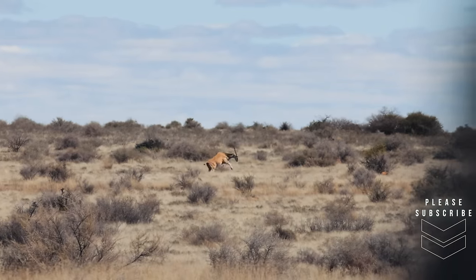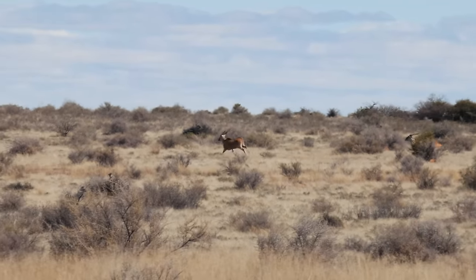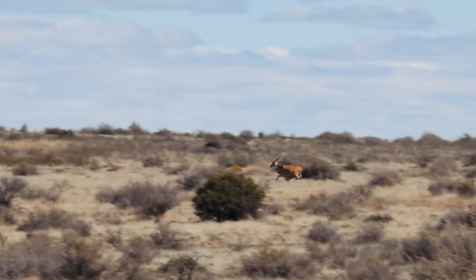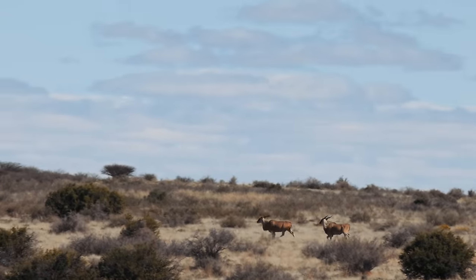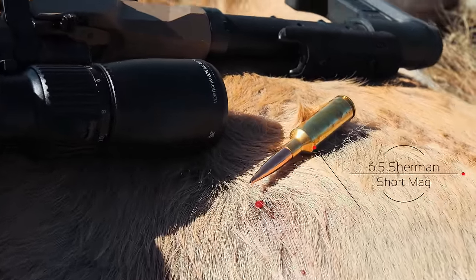It's very important when we discuss hunting that shot placement, for the most part, is going to do its job. I know guys that shoot kudu with six millimeters, and the African animals are pretty tough — some species are notoriously tough, like the sable I recently shot with my 6.5. So shot placement is everything. Having said that, I wouldn't recommend shooting an eland with a six millimeter — it's looking for trouble. Larger calibers generally buy you that little bit of margin for error.